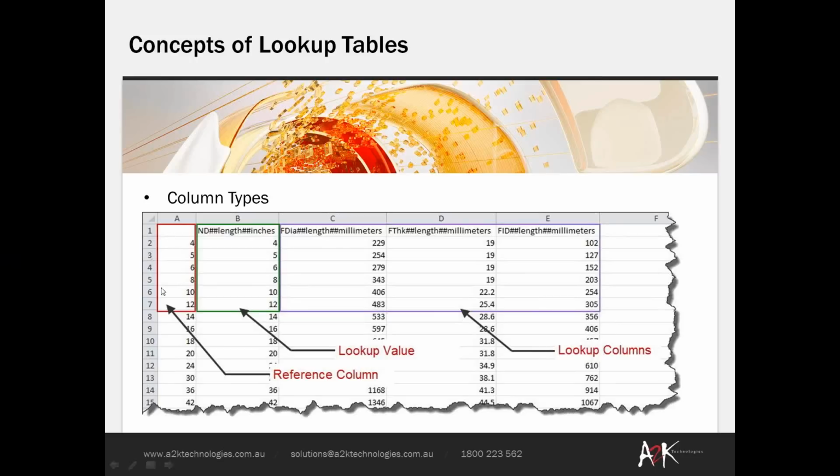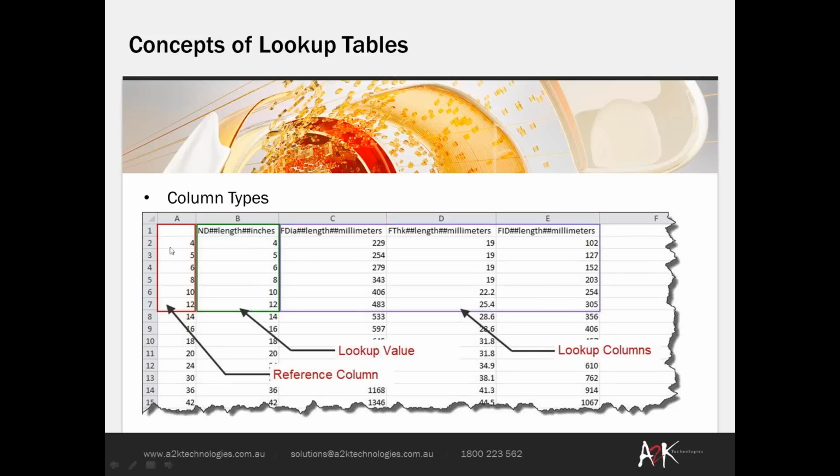The first column, or column A, as it is here on the screen, is referred to as the reference column. Note that in the header it's blank. The reference column and the values within it are purely that. They are just a reference. They have nothing to do with the formulas or with the values that are being looked up or used from a lookup table. They're purely there for your reference, and they have no bearing on the formulas or the other values in the lookup table itself.